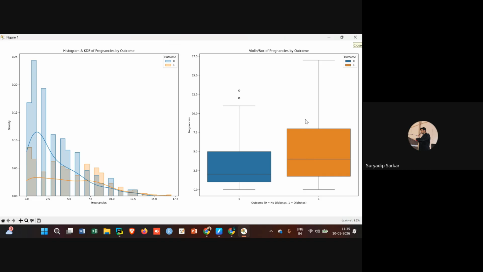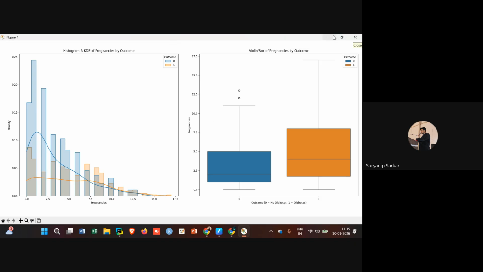Okay, the third observation you can make from here is that, with respect to pregnancies, this particular feature for people who don't have diabetes has two outliers. The box plot also gives you an idea about the outliers. So this is basically telling you that your pregnancy data for people who don't have diabetes has two outliers. Okay, so this is what these two plots are trying to tell you mostly.